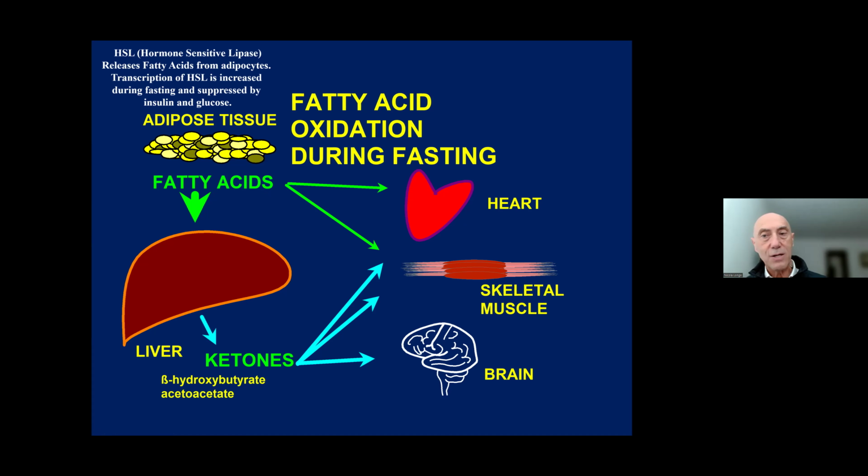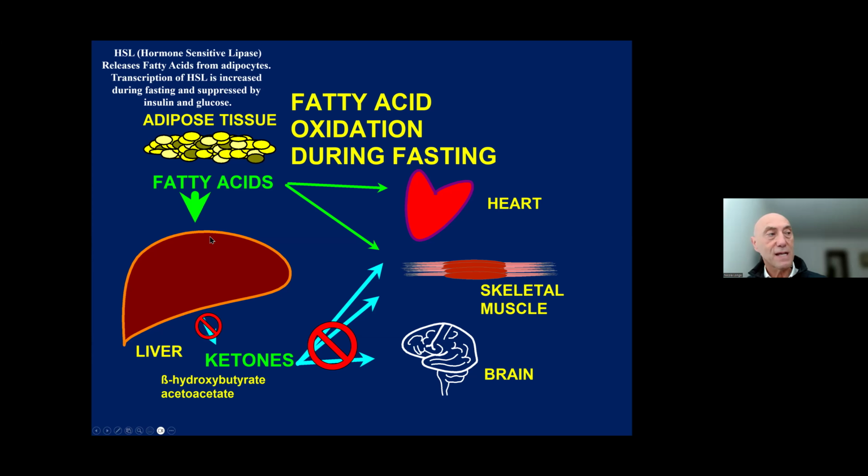In the liver, there will be a partial fatty acid oxidation with the generation of acetyl-CoA. Two molecules of acetyl-CoA will combine to form acetoacetyl-CoA, which will then give rise to the production of ketone bodies. The ketone bodies are beta-hydroxybutyrate and acetoacetate. They will be released by the liver and reach all organs and tissues. Fatty acids are not able to reach the brain, but ketone bodies are. So ketone bodies can provide energy to the brain even during times of hypoglycemia.